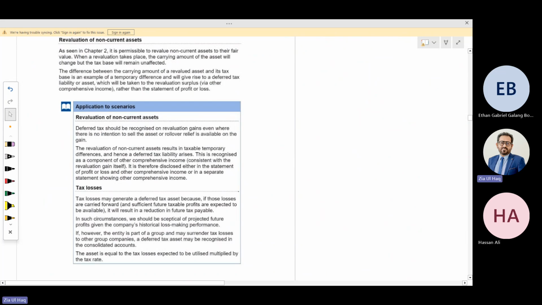Revaluation of non-current assets. Have we studied revaluation? Company can choose policy either recording asset on historical cost basis or revaluation basis. If company is moving toward revaluation basis, they need to compare their carrying value with the fair value or market value. And if the market value is more, there is a revaluation surplus. Otherwise, there is a revaluation loss. Where we record revaluation surplus? In other comprehensive income. Can you understand this?